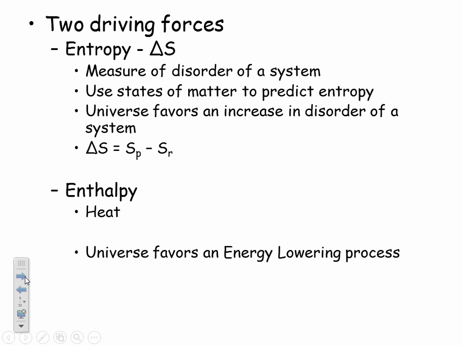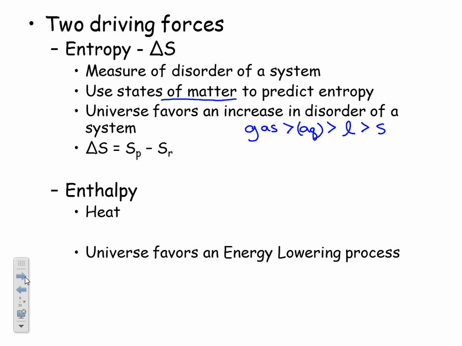So when we consider the entropy changes in our chemical equations, looking at states of matter, you can imagine that gases have the highest entropy. After that come things that are dissolved in water, so aqueous ions would be next. Then we would have pure liquids, and then solids. Solids, of course, having the least amount of movement, are going to have the least amount of entropy.